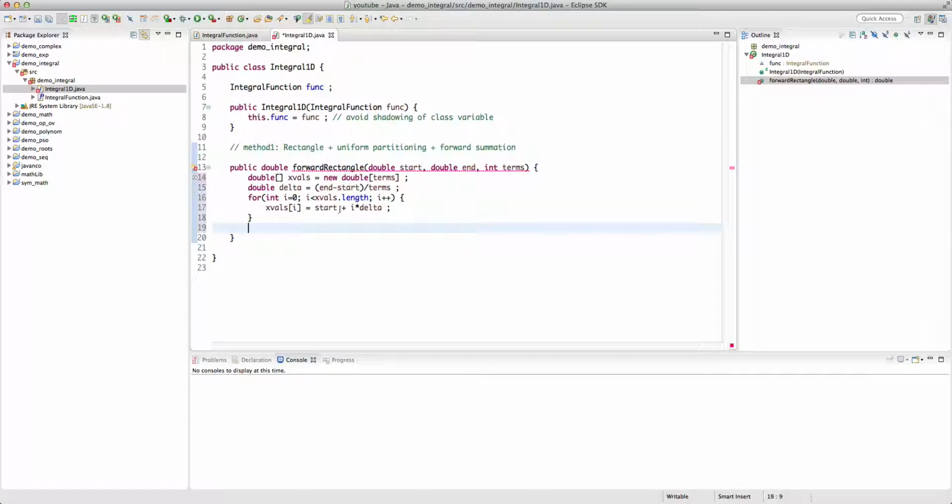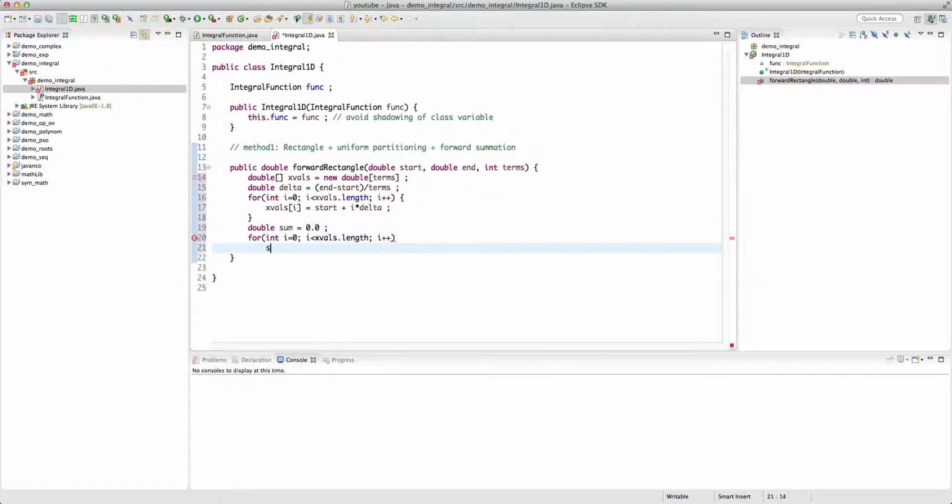basically we are going to create our summation, double sum equals 0, and then we're going to write another for loop, I equals 0, I less than x vals dot length, I plus plus.